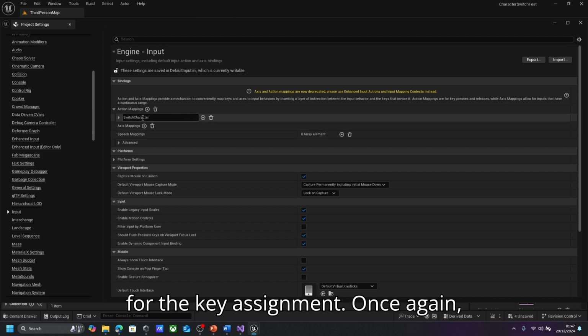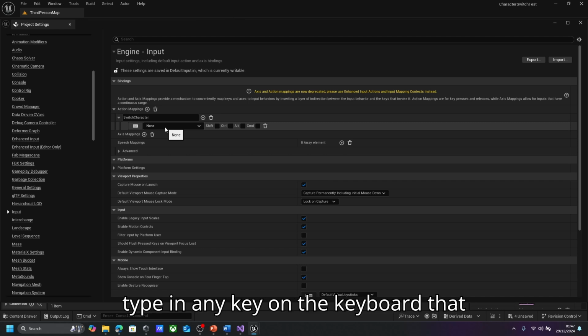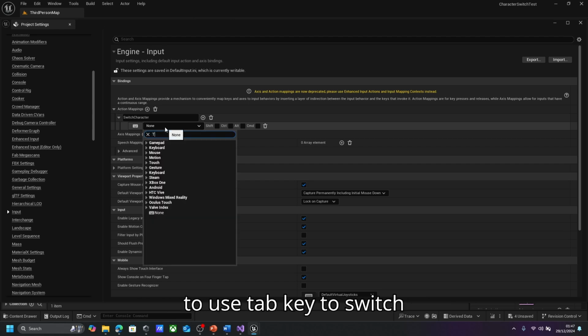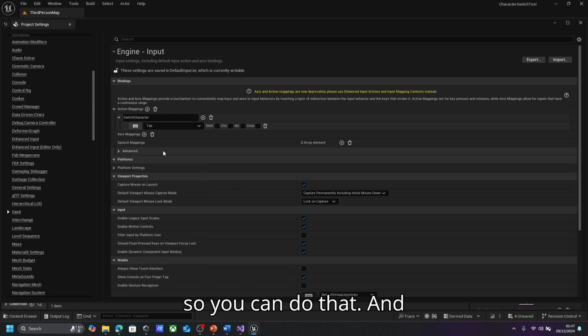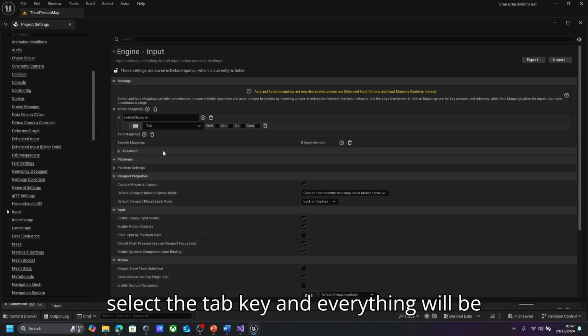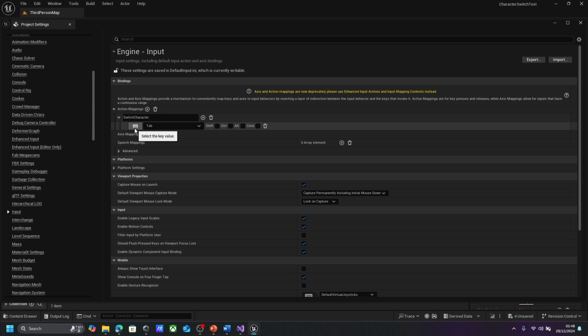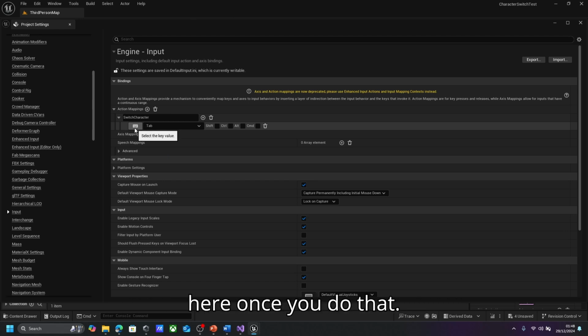For the key assignment, once again, expand this. You can type in any key on the keyboard that you prefer. For me, I'm just going to use the Tab key to switch, so you can select the Tab key and everything will be set. A key thing to note is that you can also press the select key value button right here.